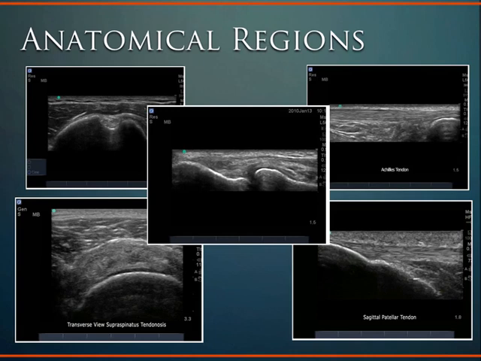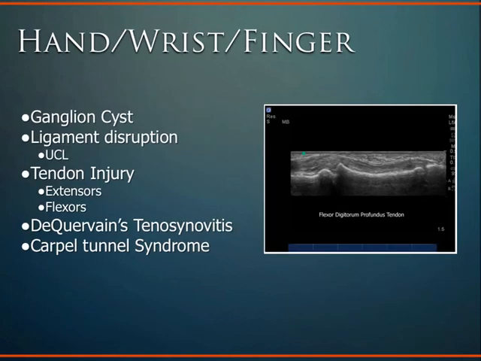So now that we have a sense of what tendons, bones, and muscle are supposed to look like, and we've seen a little bit of the pathology, we'll jump into a couple of specific anatomical regions and get a sense for what you can actually use in a clinical setting, and in my sports medicine practice, what certain diagnoses we might be able to use this for, and what they look like on ultrasound, just so you guys can get a sense of that.